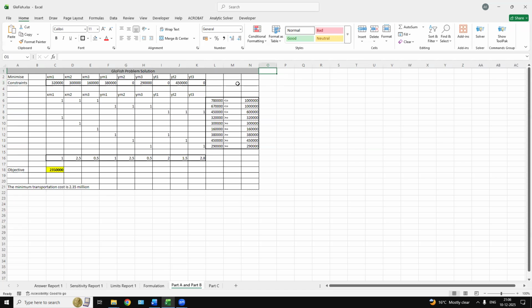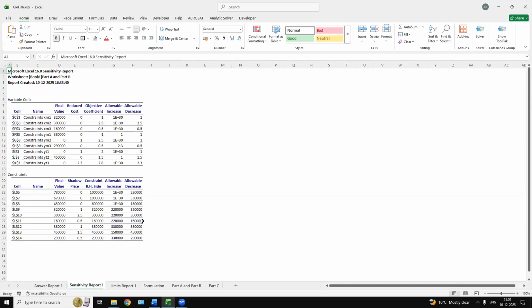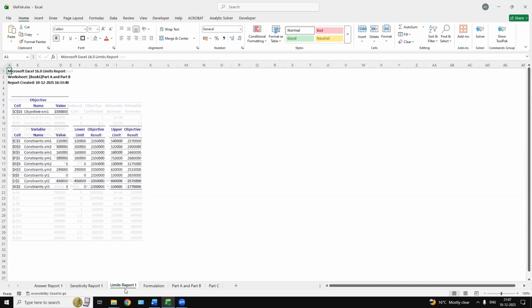They are free variables which have been defined from the solver. Then we have xm1, 2, 3, then ym1, 2, 3, and yt1, t2, t3. Then as per the question, we have defined our naming part here, and then this one is our answer report 1. This is the sensitivity report, and then this one is our limits report.